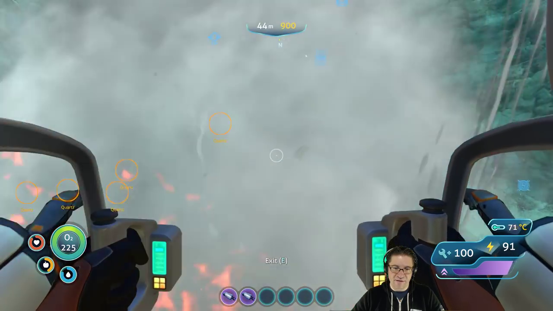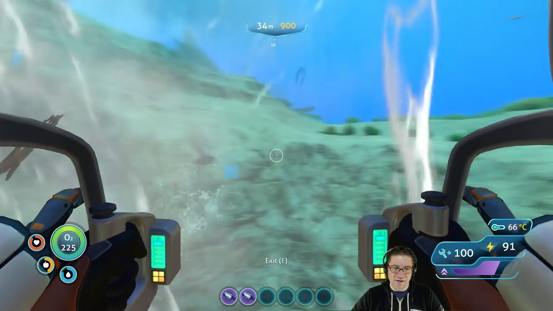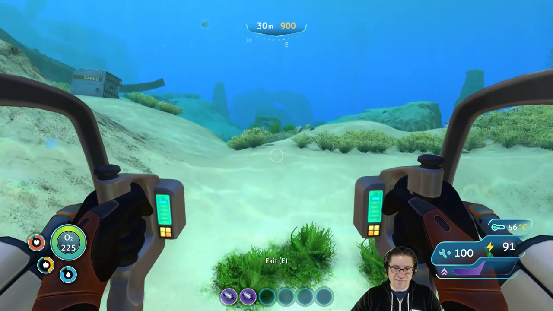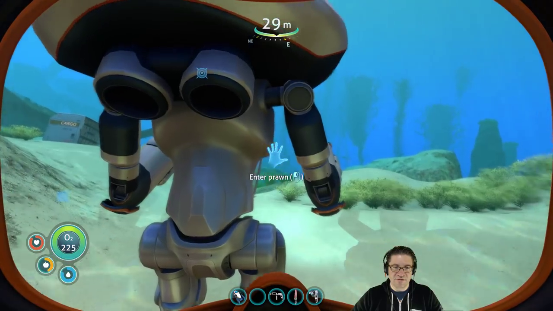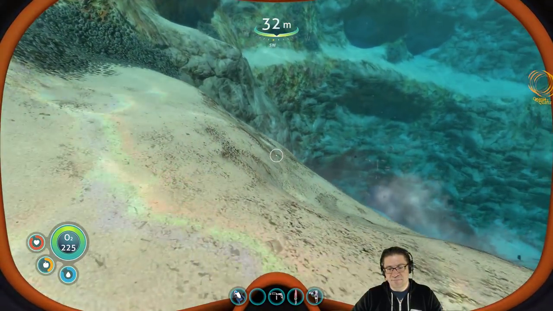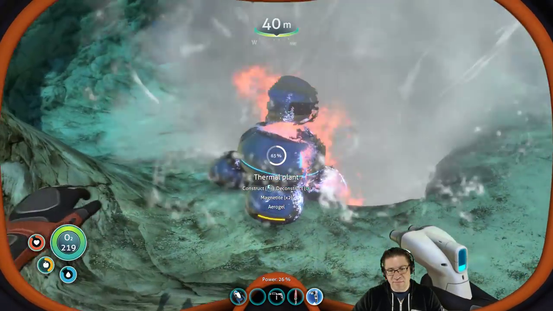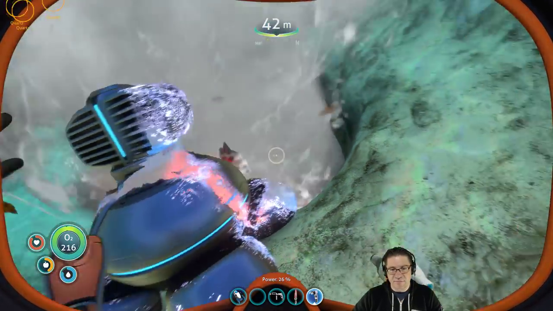I don't want to jump out of the prawn suit right here. That would be a horrible, horrible idea, because then what if I couldn't get back to it? So, let's jump out right here. Let's get this out. And I'm not going to be able to construct this until I get the magnetite anyway.